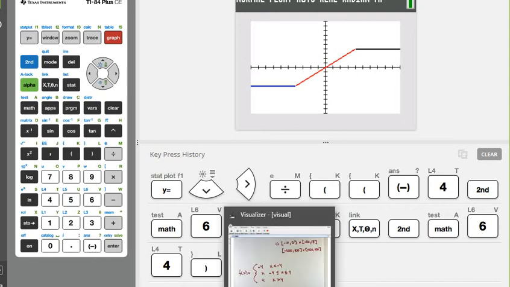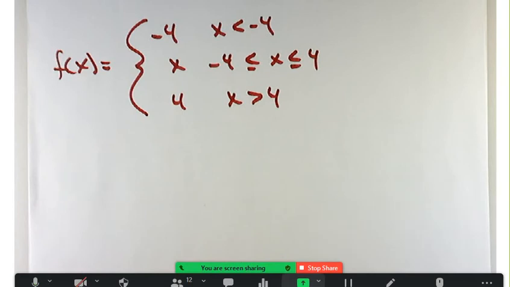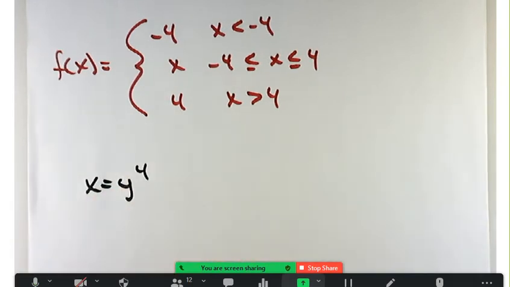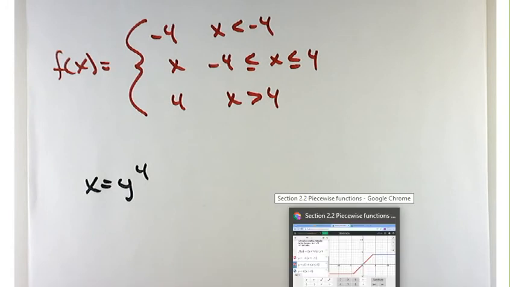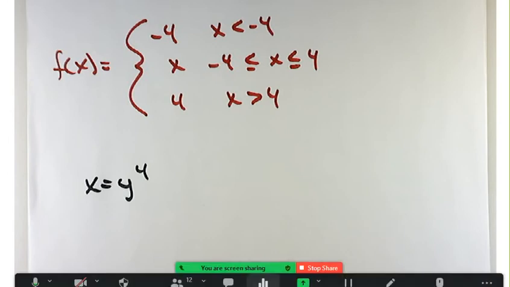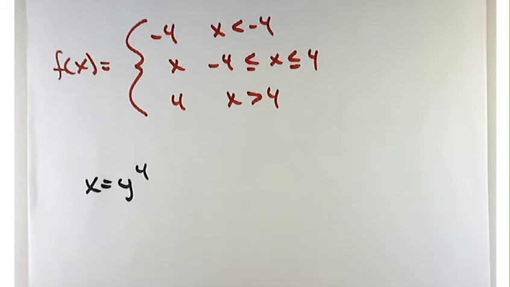One place where the calculator is going to struggle is in helping you determine whether or not something like x equals y to the fourth is a function. Dylan, you helped me out with this kind of problem earlier when I said, is this a function? He said, yes, it passed the vertical line test. The problem with x equals y to the fourth is that your graphing calculator won't graph it. You have to have y equals something. So that makes it a lot more difficult.